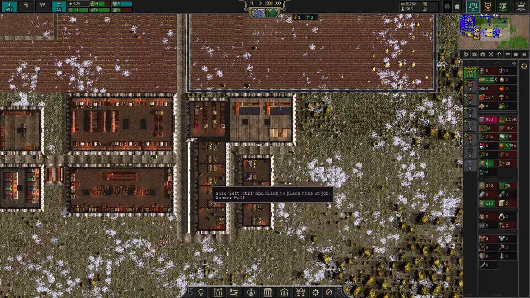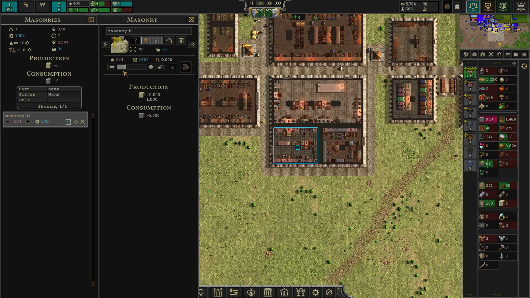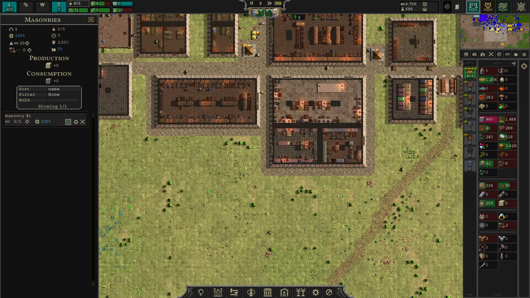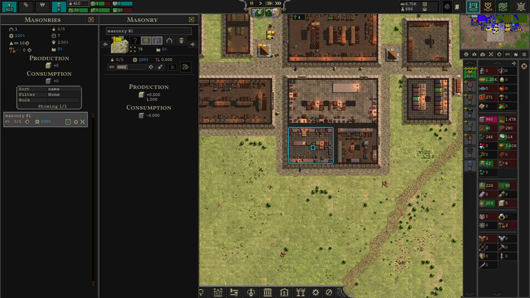This is a way more straightforward business. It transforms stone into cut stone. Its primary downside is that, as I can demonstrate here, it is not too productive. It eats up a lot of stone and a lot of workforce. Well, I mean, it is stone cutting after all we're talking about here.